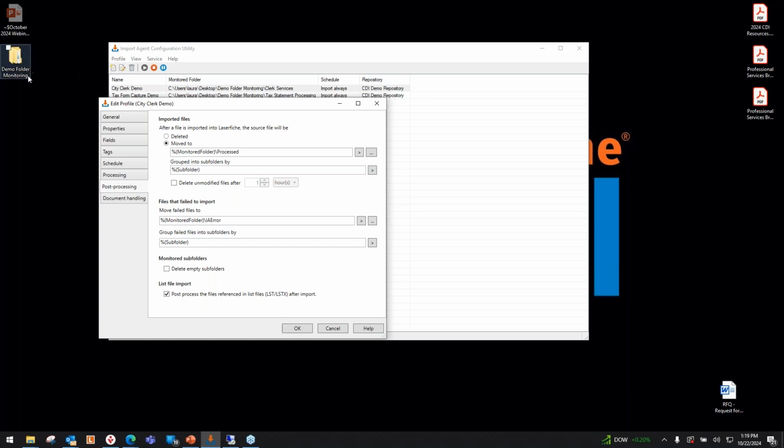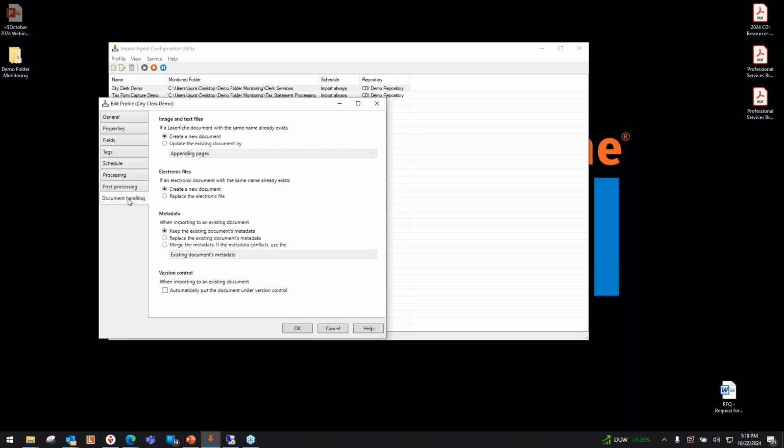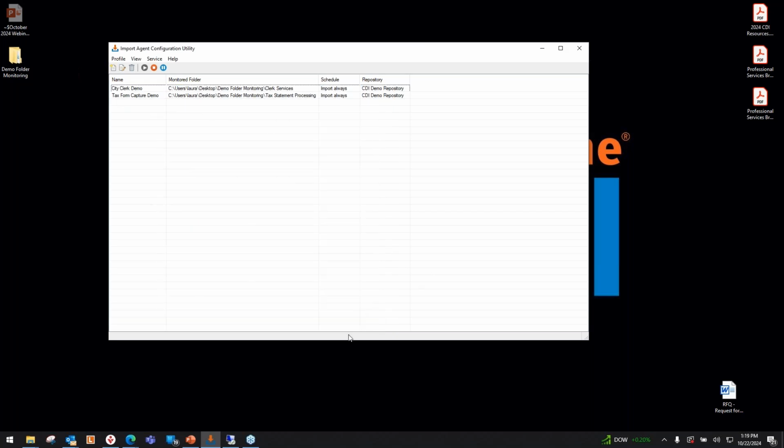Do you want it to get deleted from there? Do you want to move it to a different folder so that you know that it has been processed by import agent? Kind of what do you want to do? That's what you set up here. And then the document handling. So whether it's going to create a new document or update existing documents, things like that. So lots of different options for configuring your import agent profile. So I'm going to hit cancel.